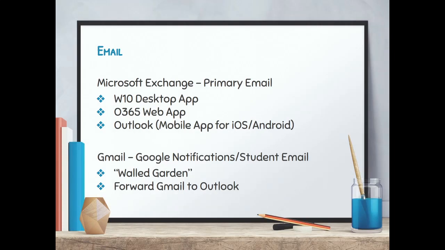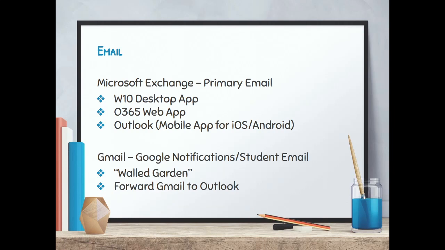All right, email. I mentioned this before. We actually have 3 different email addresses. Microsoft Exchange is our primary official email for teachers. You can use the Windows 10 desktop app to get to that. You can also access it from the Office 365 web app online. That's usually the one that I use these days. There is also the Outlook app that's available for your iOS or Android devices.